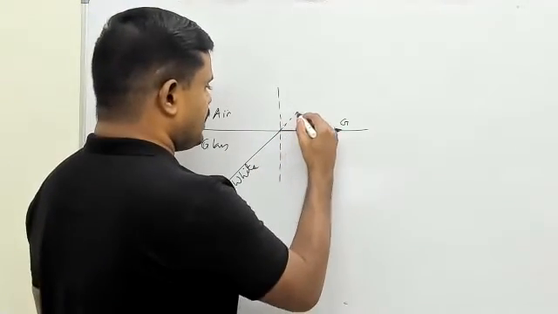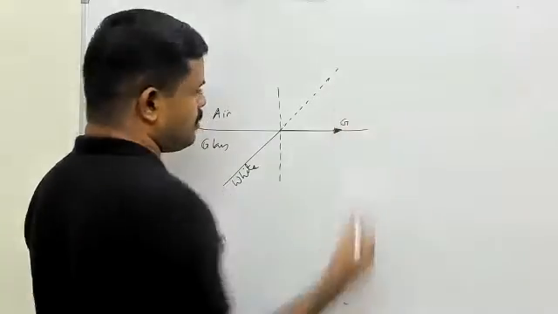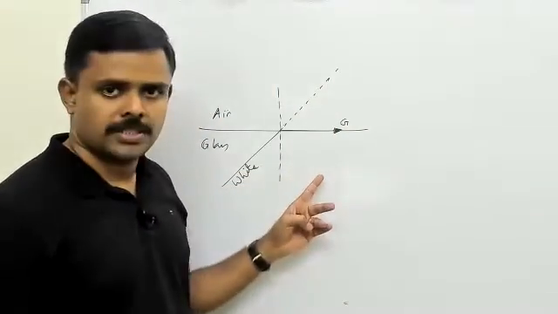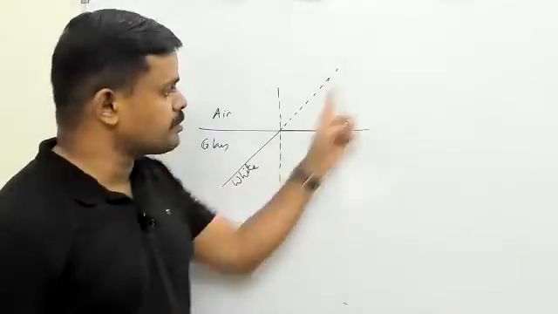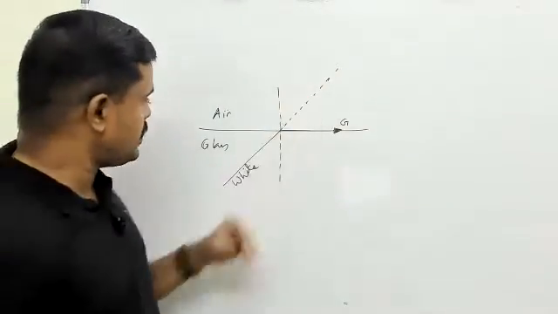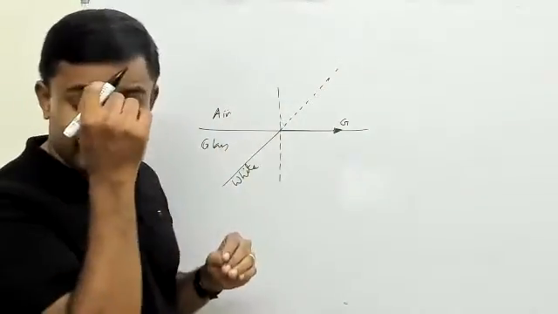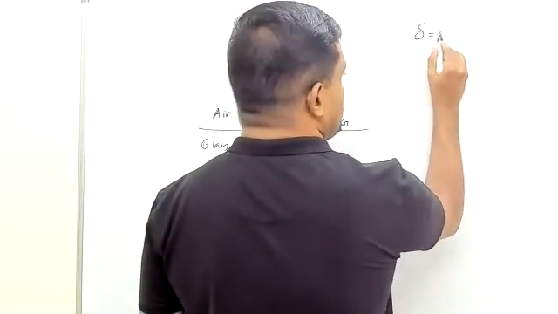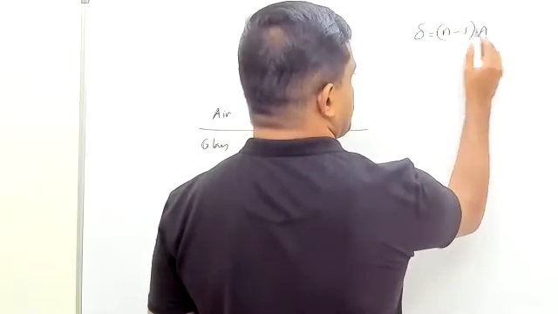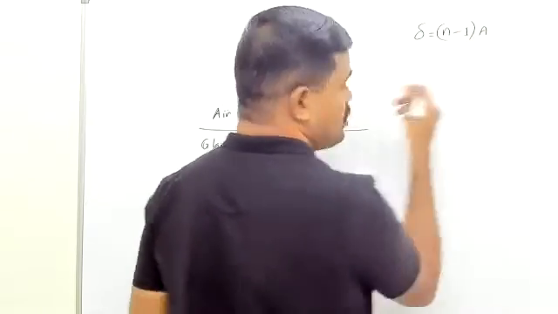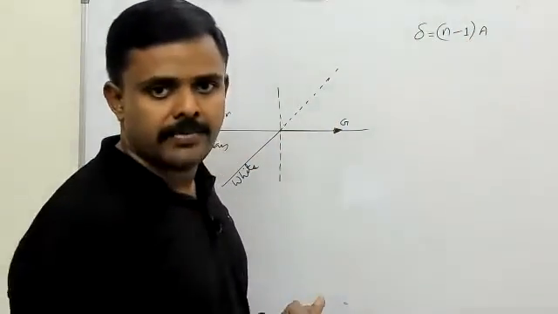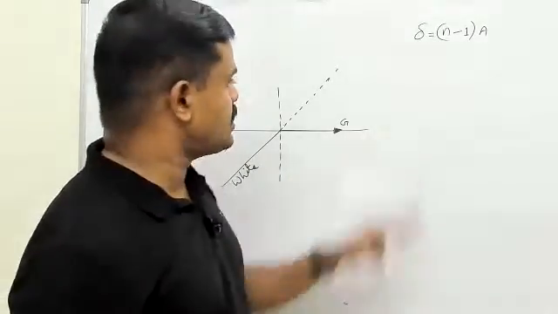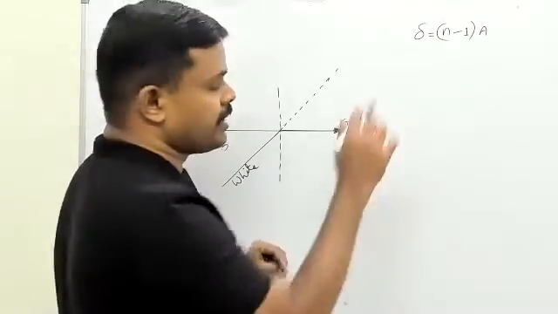The ray was expected to go along this line, but instead it deviated, because of the medium change. The ray actually was supposed to go along this path, but because of the medium change, the ray underwent a deviation, right? And that deviation is given by n minus 1 into a. This is something you learn later on. For the moment, you can take it by heart. Delta deviation is n minus 1 into a. I'll prove it later. We have done this in class.